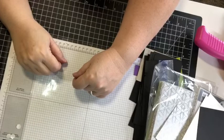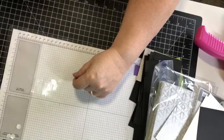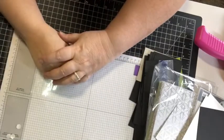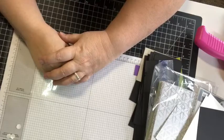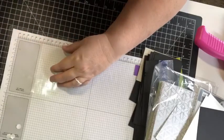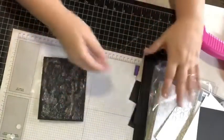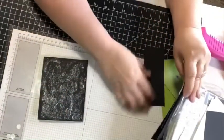Okay. Sometimes I have to look at my cards for a little bit to decide how much I do like them, or maybe change my mind about what I've done. This one is what I'm thinking about doing the scrappy strip with. And that's why I've got some of these strips out here.